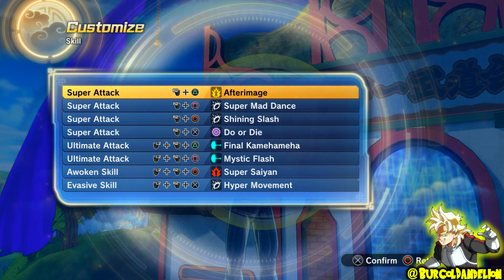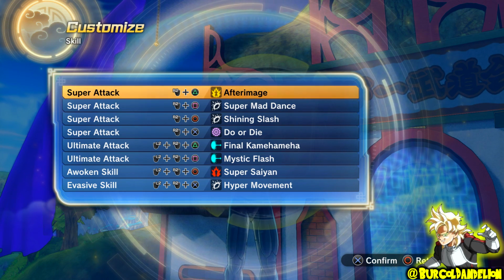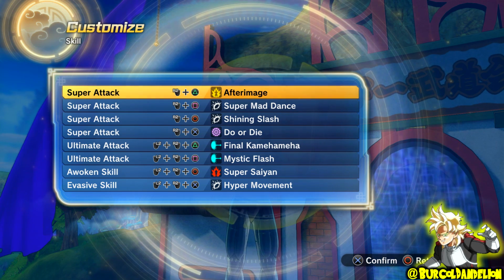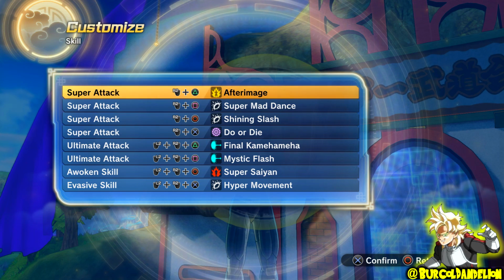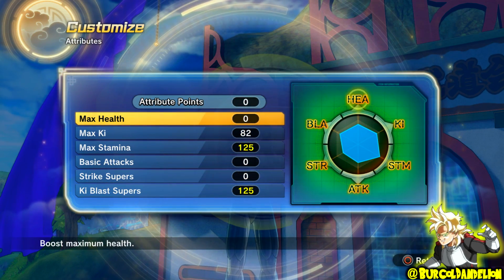After Image and Shining Slash because they were just 2 attacks that I would use constantly in Xenoverse 1, and those 2 attacks are now second nature for me to use, so it just makes sense for me to use them on a moveset that's supposed to be comfortable for me to use. And finally, Super Mad Dance because it's one of the best strike attacks in the game, and it just offers up a lot of different combo variations.